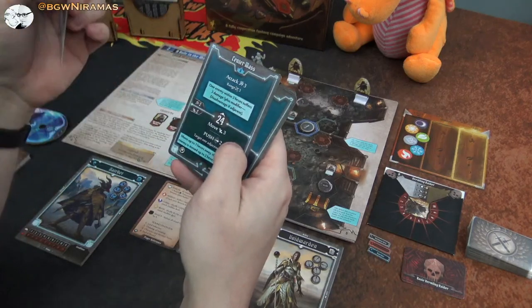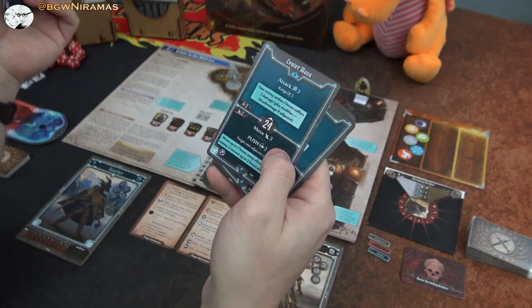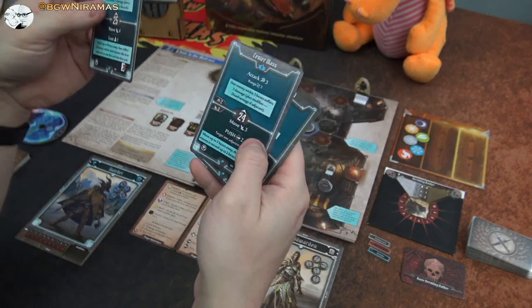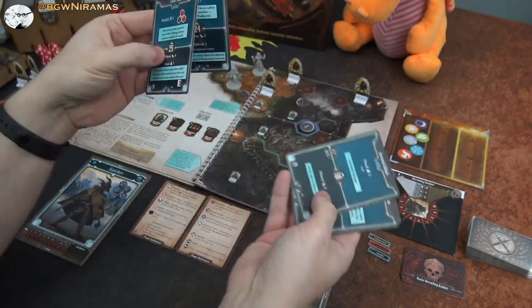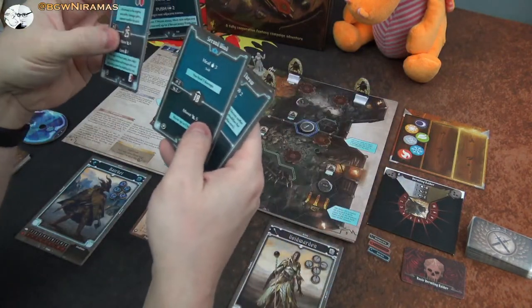We have an attack 3, range 3. Oh yeah, we have push now as well, which is of course nice because there's traps out here, which I think I will use right away then. So let's have that one. And now we don't know which initiative they will move on, which is much more exciting. We don't know how fast they will move.